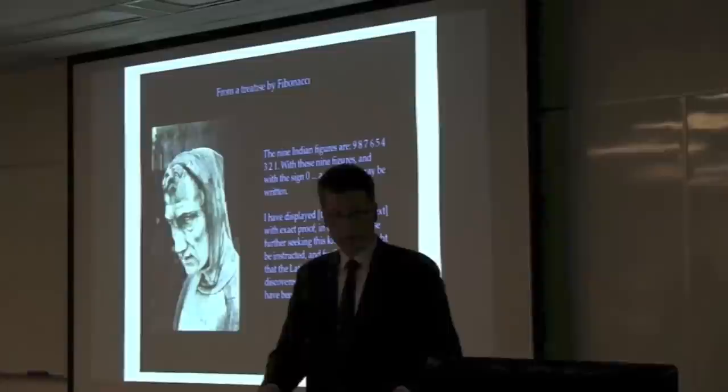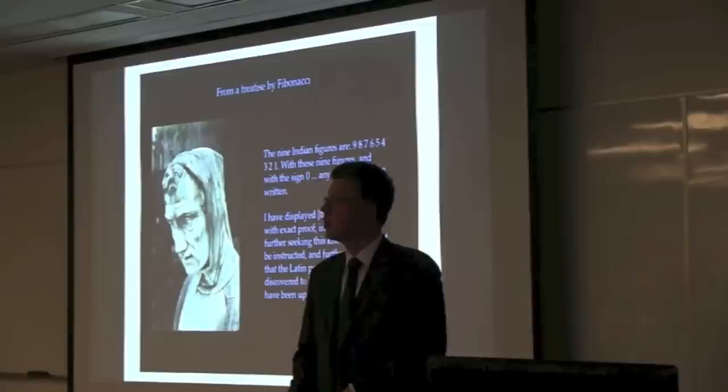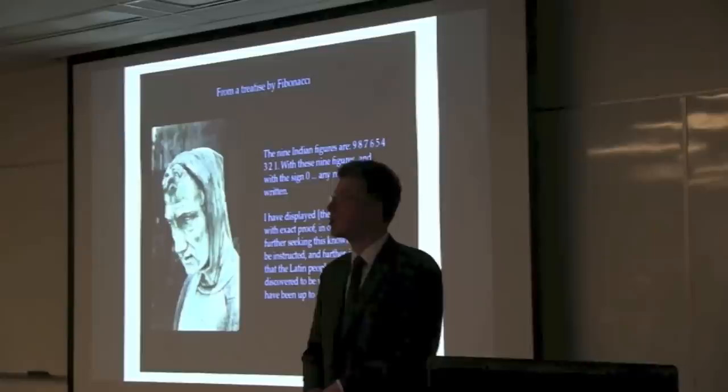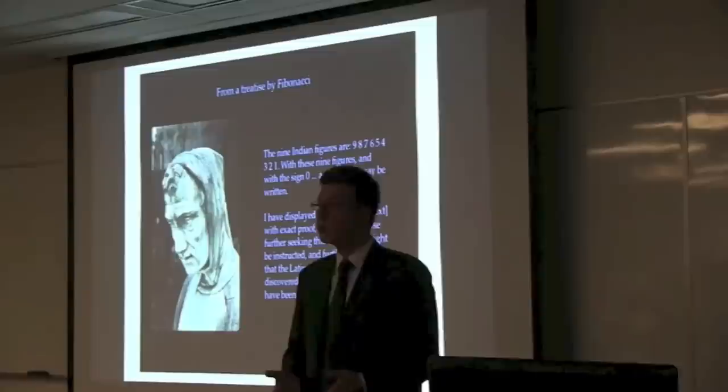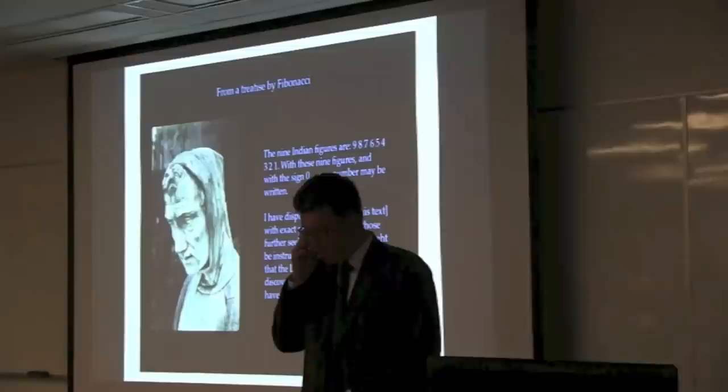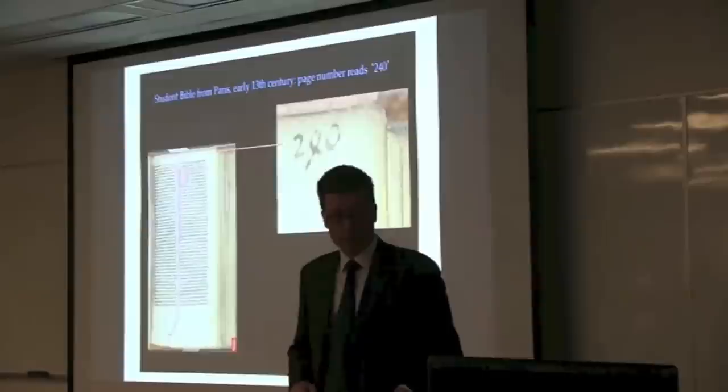This is Fibonacci, and he's the one that starts to implement this, and then we're in the middle of the 13th century, and he starts to train individuals and provide school books that help you do this, how to calculate with Arabic numbers. And this, of course, was a revelation, because trying to add up Roman numerals, make a complex calculation with it, is impossible, but with Arabic numerals, it's very easy. I know this because we all do it every day. And the zero, of course, came in very handy, and was also very quickly started to be used for other things.